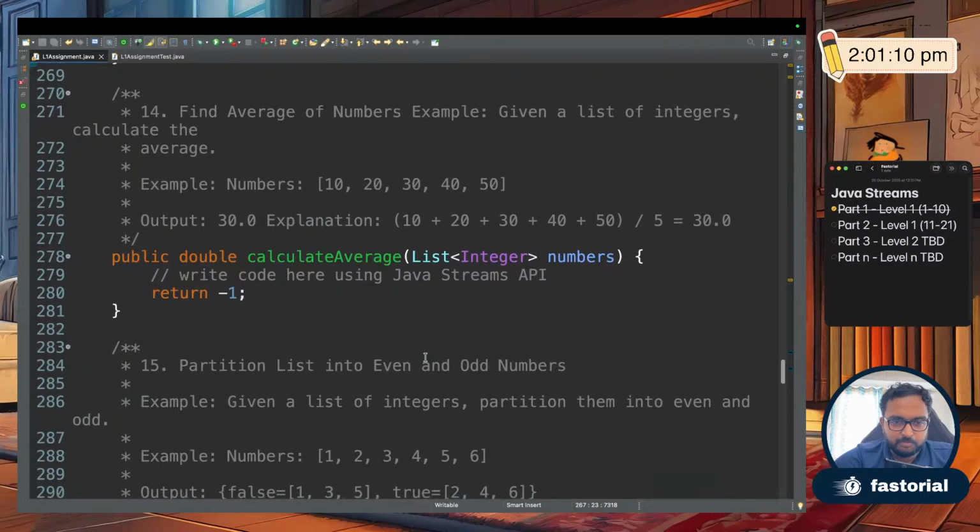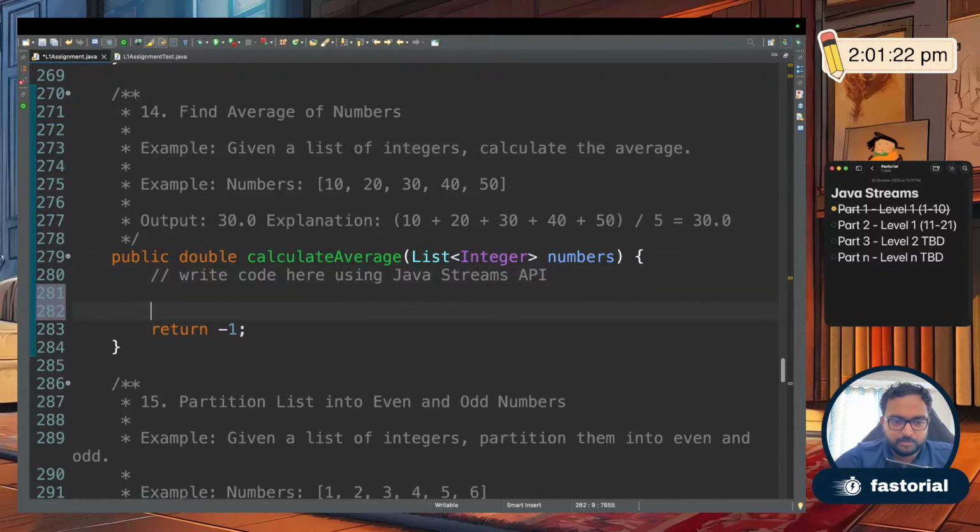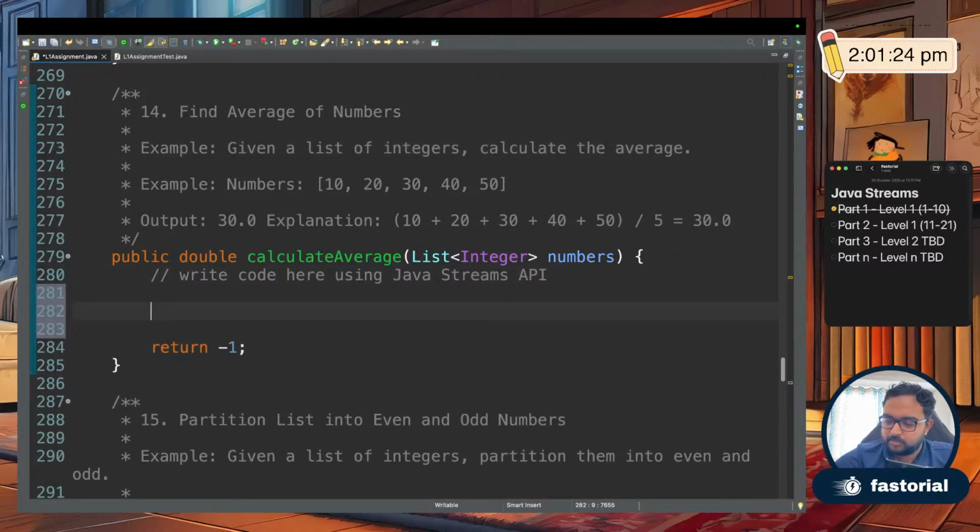Find average of numbers. Example, given a list of integers, calculate the average. Okay. So if you guys remember from the first question, when we did the sum, we also saw the average function, right?